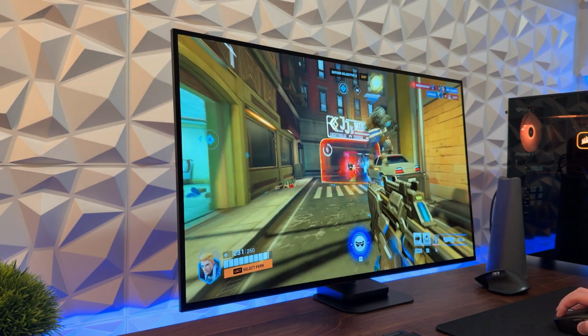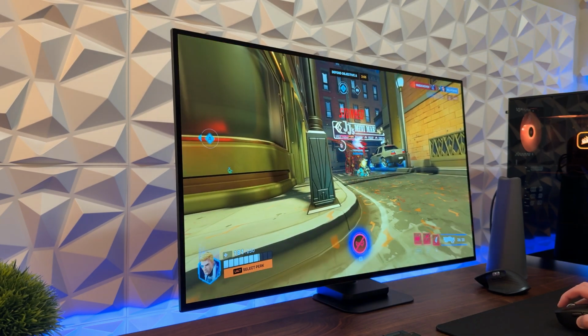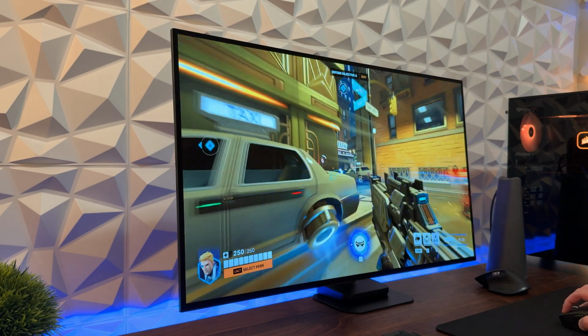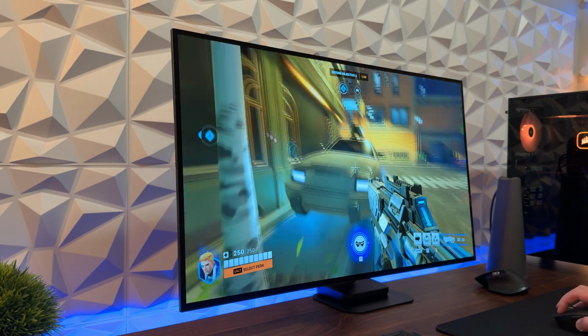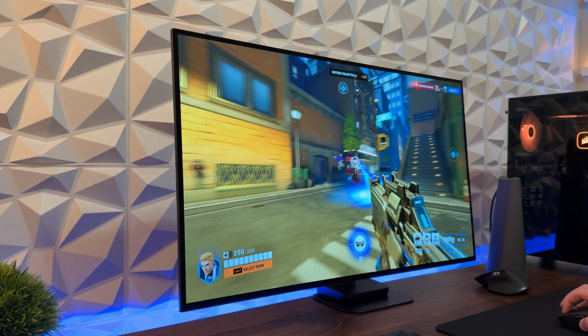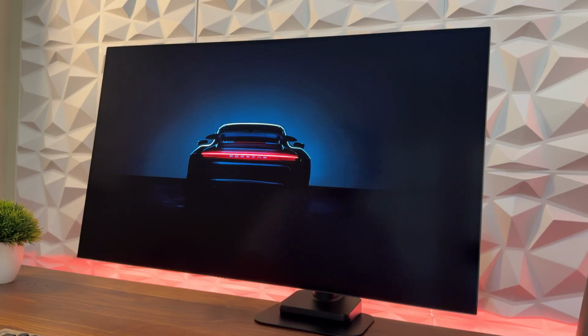The newer model will also have speakers, but they're downgraded to 2 7-watt speakers and they do not feature Pixel sound. So the choice between this and the newer model will really boil down to what you're looking for in the monitor and pricing. Alright, now let's go through the OSD and the settings that I'm using.